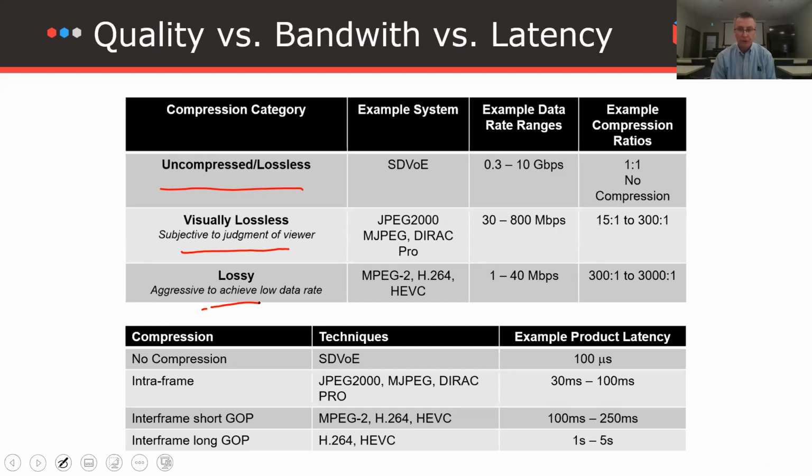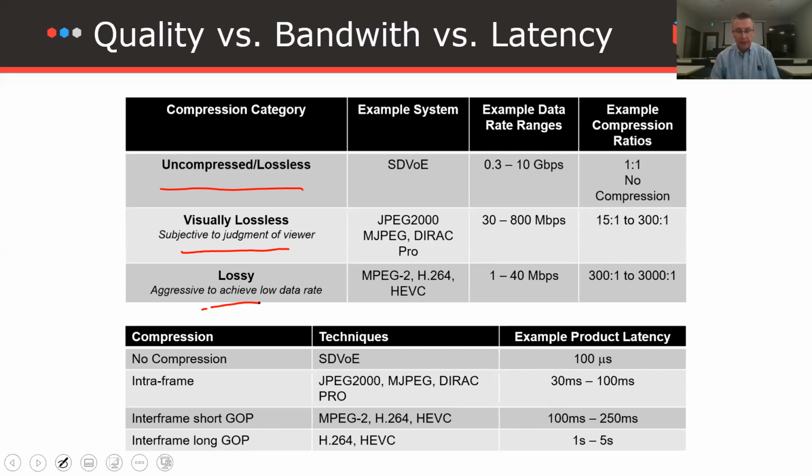Now, if you know what you're looking for and you go up close enough to a display that's running H.264, you might be able to see some blocking artifacts, mosquito noise. If you know what compression artifacts look like, you can typically find them, but you have to look hard for them. So it's good enough for almost all applications except for that really picky person. So that's the quality side.